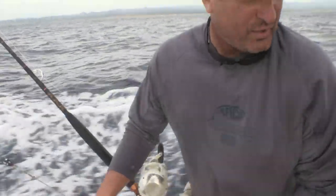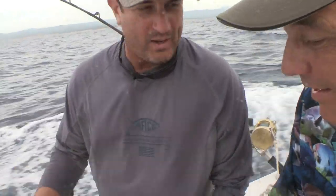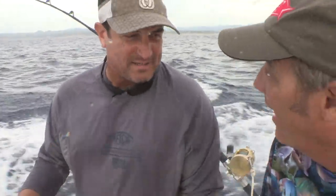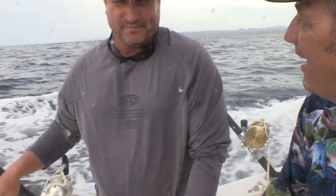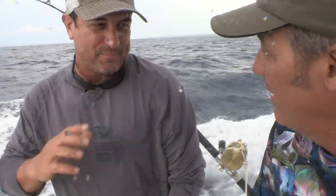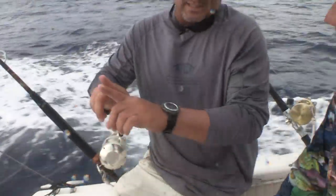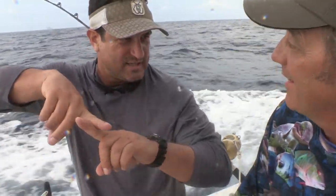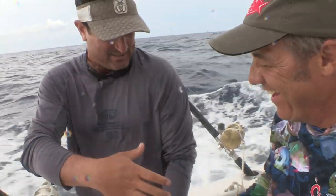Nice fish. The Wahoo is actually part of the tuna family, the scombrid family, which is tuna and mackerel. The one thing about the Wahoo is it's the most vicious species. When they hit a bait, they follow the bait, come in the side and cut the bait in half. Absolutely voracious. You can see by the teeth here, they have a scissor action. They just slice that bait right in half and then come around and clean up. So, great fish, congratulations.